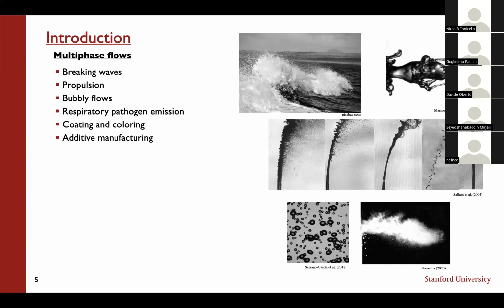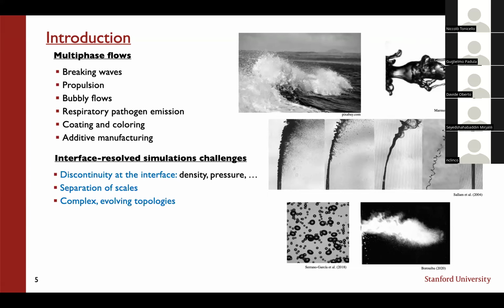So we have, of course, environmental applications like breaking waves. You have industrial, whenever you have liquid fuel in propulsion, you have multiphase flows, bubbly flows in reactors, pathogen emission when you look at COVID patients, and so on and so forth, right? So these are some examples here shown. And the idea is that we often want to be able to actually do a direct numerical simulation of this.